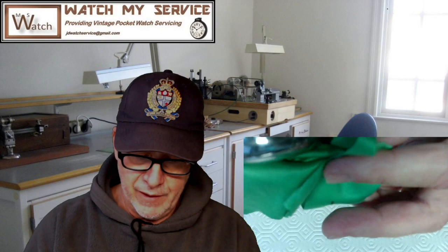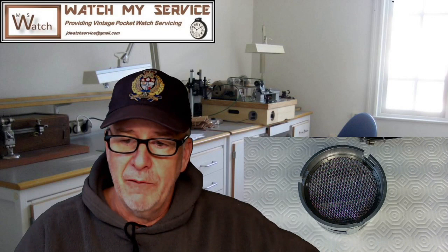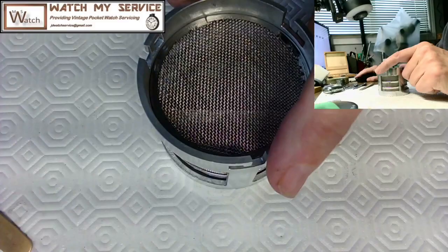I've got the watch cleaning machine I showed you before — the Pearl. I've just taken the parts out of the Pearl machine now. It has a drying cycle, and at the very end I figured out how to make it non-hot: I stick it in the heater, then pull it up and run it in the air for a little while so it cools down, then detach it and away we go.